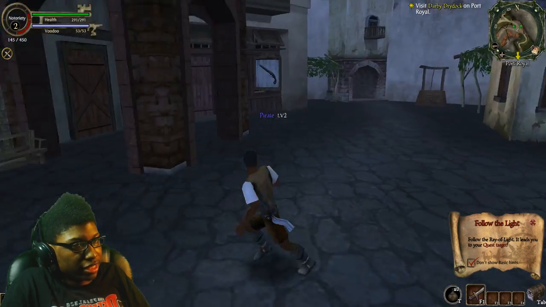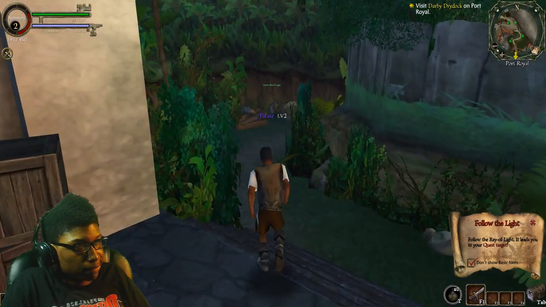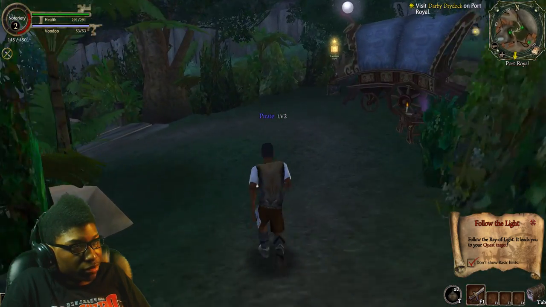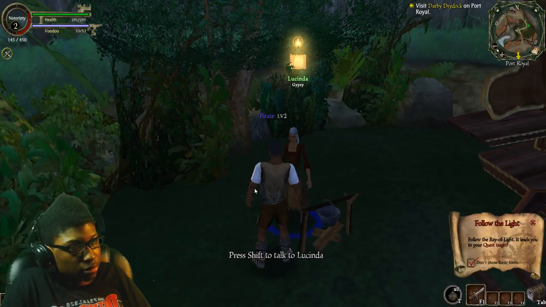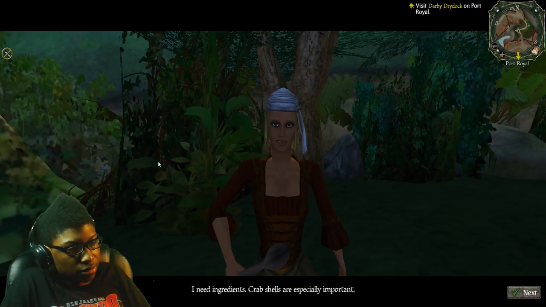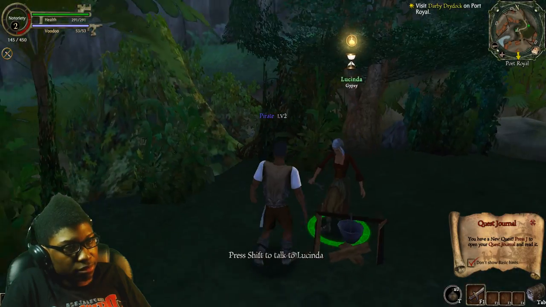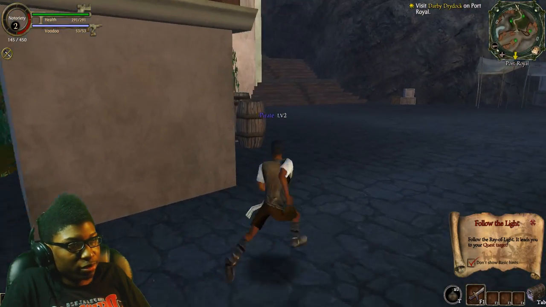Let's go this way. That's weapons and everything. Where's the clothes guy? Isn't he down here? I could have sworn he was at the docks. Who's this? Quest. Oh yeah, there was crabs. I'll take it, why not? I don't think that was a place with the scorpions in. That was probably a place with the crabs.